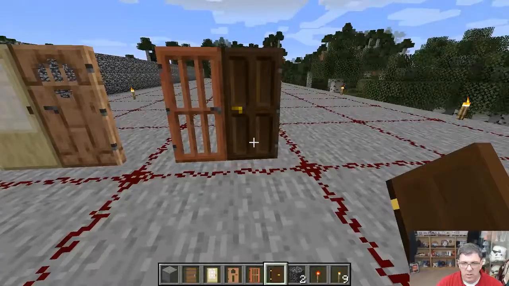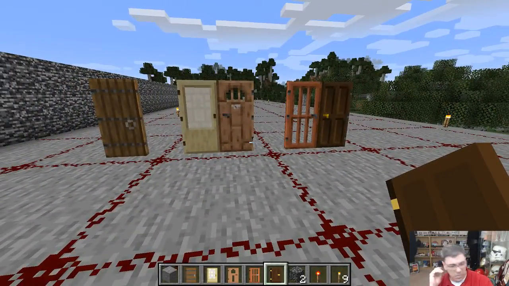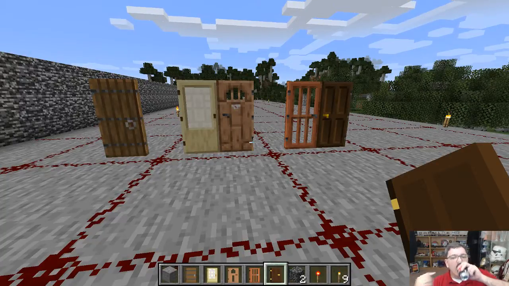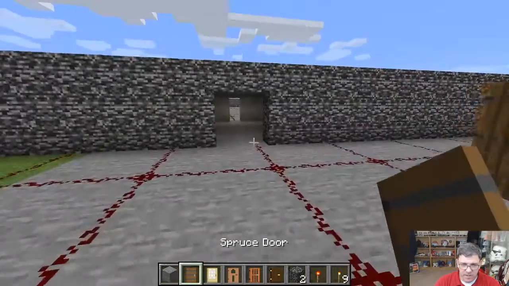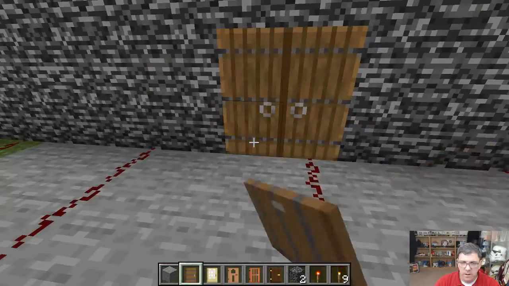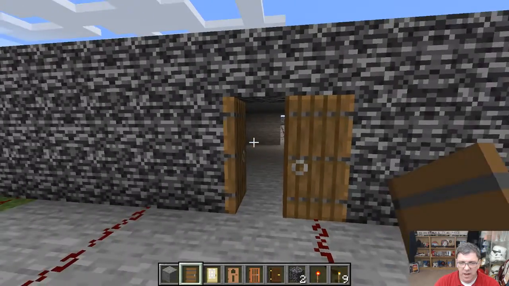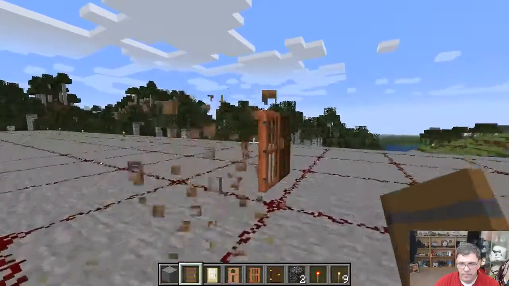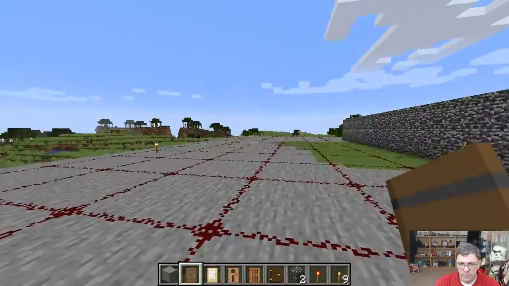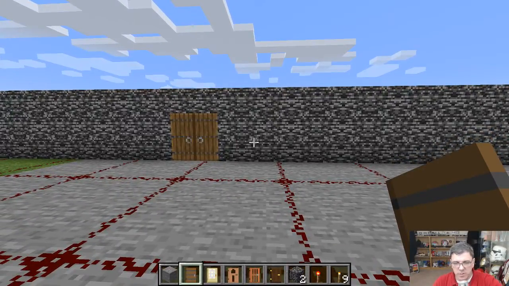Well, that's an interesting question. I think this one right here. Ta-da! The entrance to the dungeon. I'm still likely going to put a secret. Oh, that's going to be a secret door too.